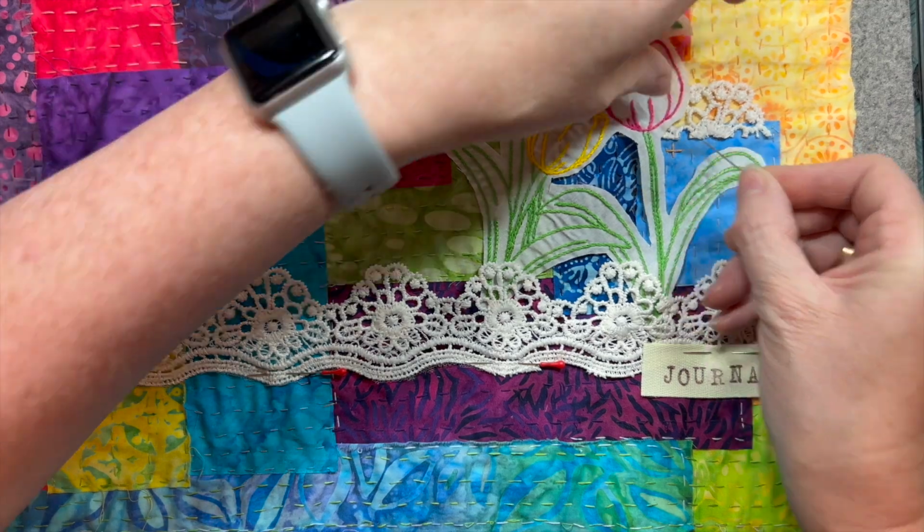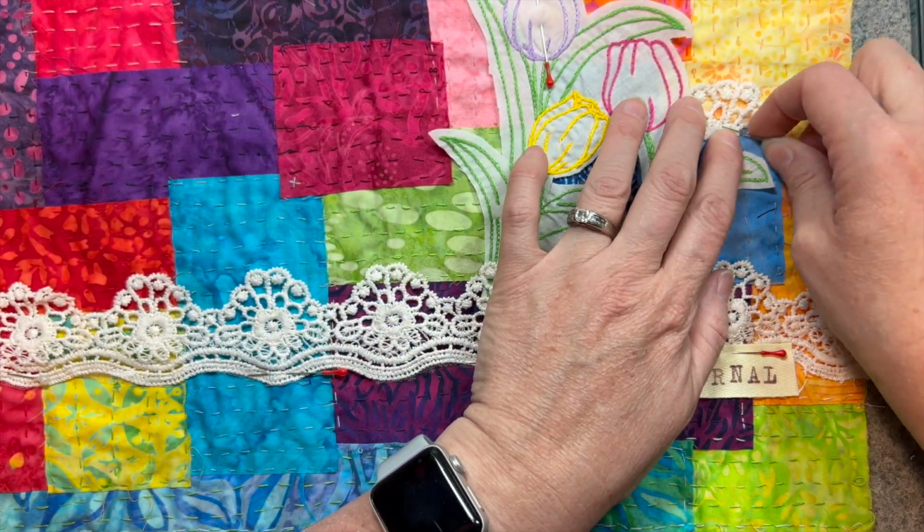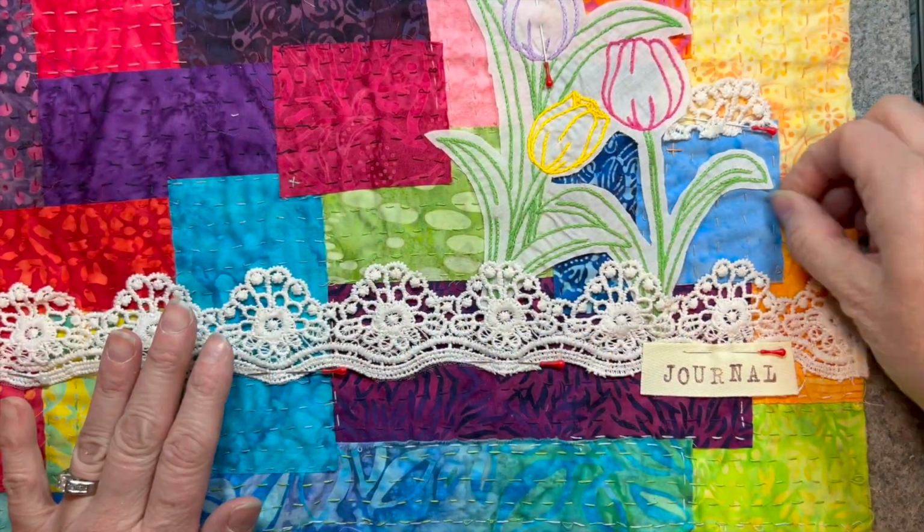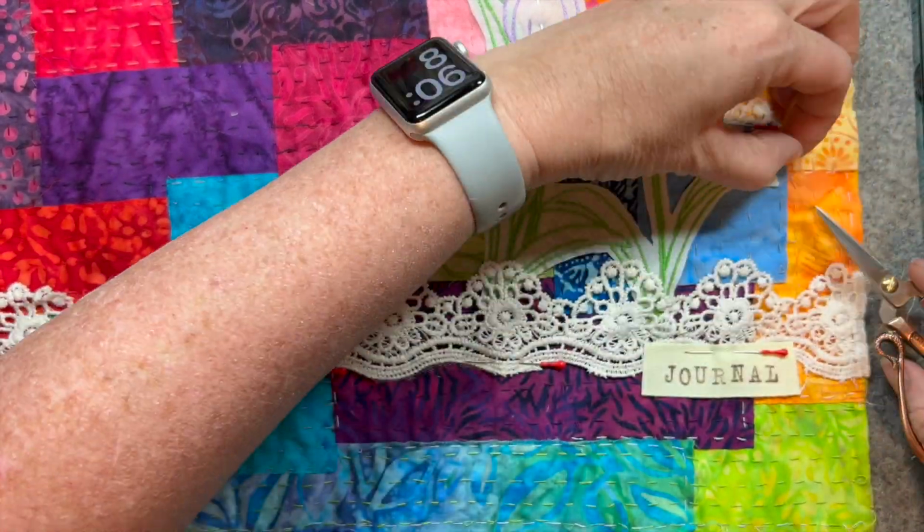Anyway, you're going to see here that I'm just going to continue to put down some laces, some trims, until I'm happy with the composition that I have.